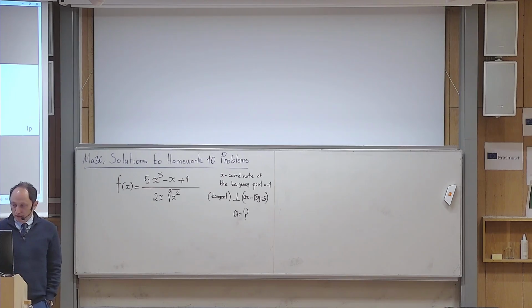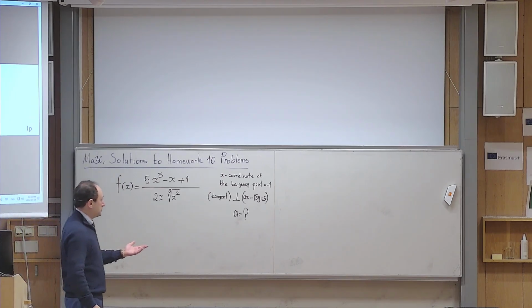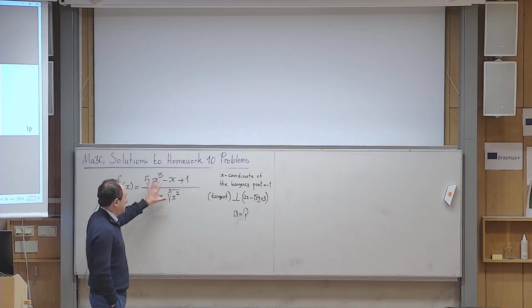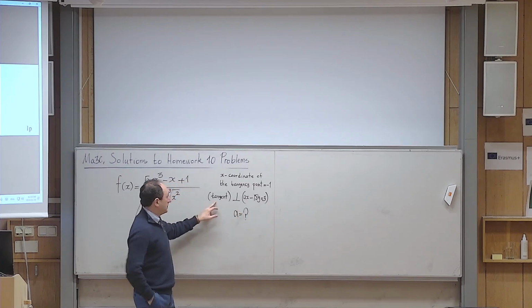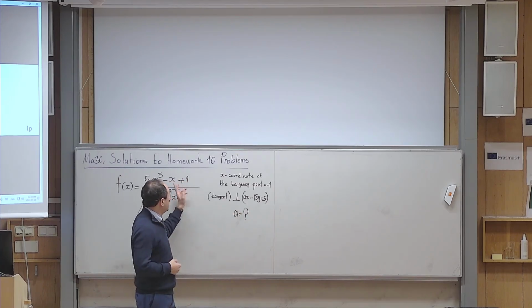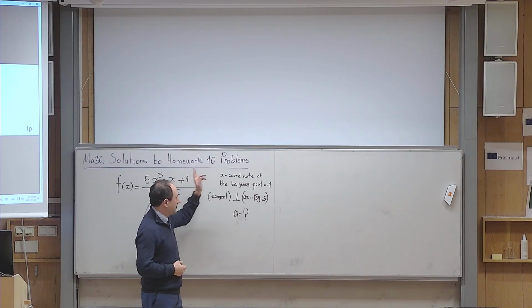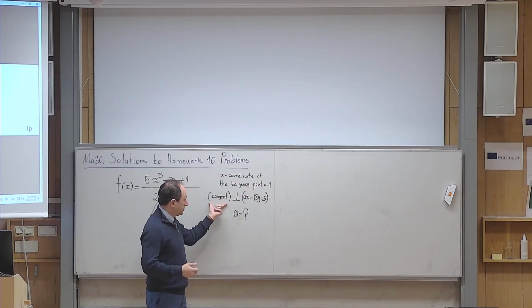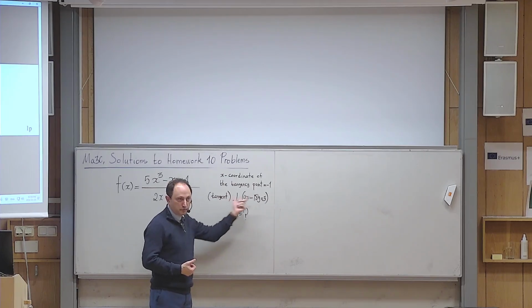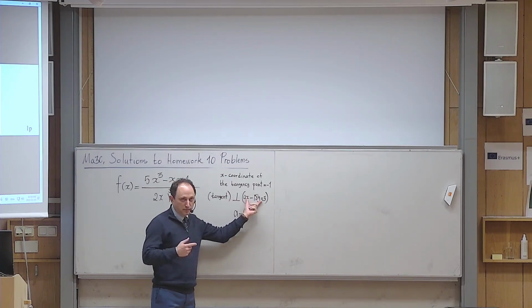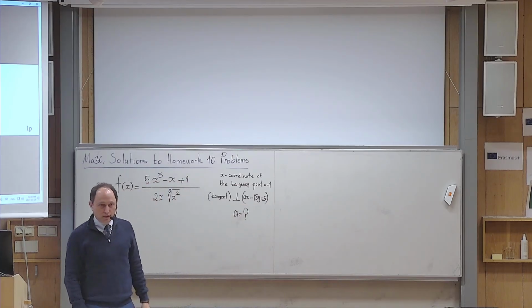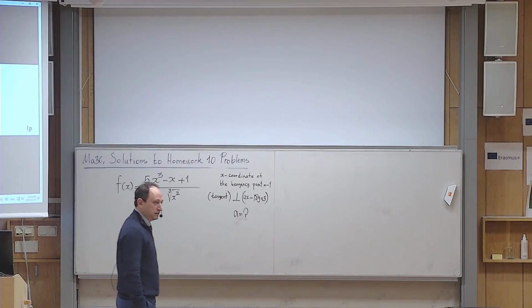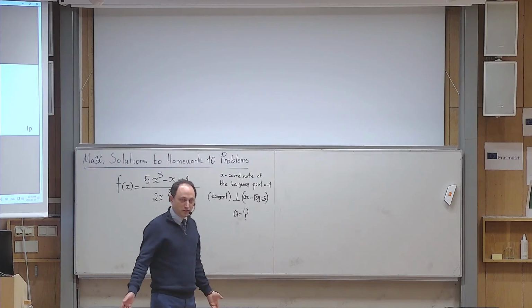Okay, so I think at least you know what I'm supposed to do. I have written the information here. This is the function. The x-coordinate of the point of tangent is -1, and I know that the tangent to this function at that point is a line. According to the problem, that line is perpendicular to this line. You need something from Ma3c. What is the relation between the k values when the lines are perpendicular? Of course, if you don't know that, there is no way you can solve the problem.